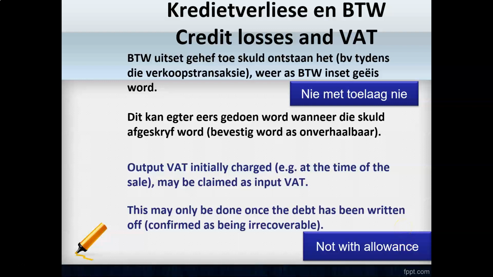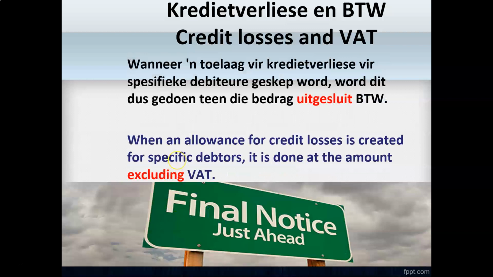The receiver of revenue says you can claim VAT on this amount at the date that this debt actually went belly up. He says, I'm not interested about your expectations. I'm not interested about your gut feel. The day that debt actually turns sour and you have to write it off as not collectible, that day you can claim VAT from me. He says, so if you create an allowance, it's got absolutely nothing to do with me. So there's no VAT input and VAT output on the allowance.